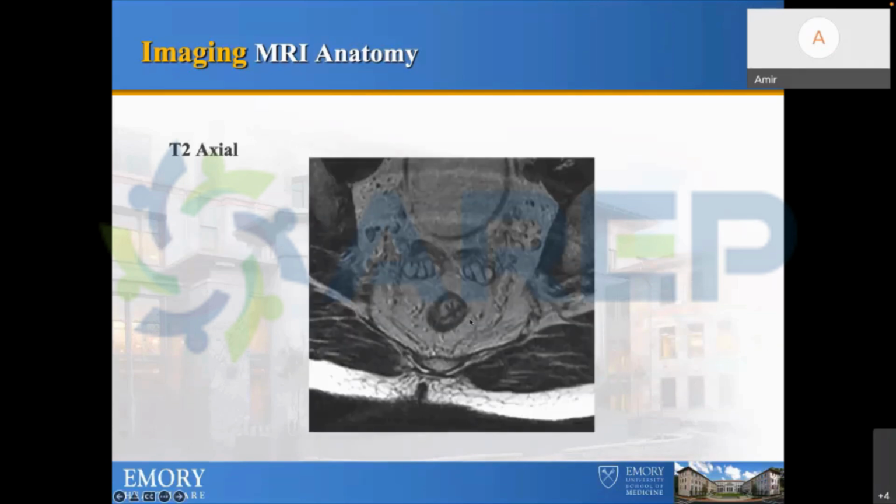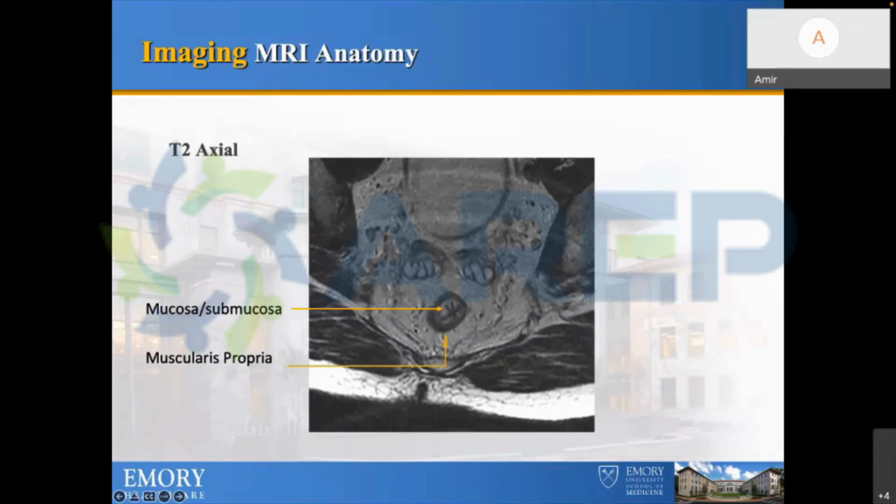On axial plane, you're going to see beautifully as a donut, this is the rectum. Usually the mucosa and submucosal layer are not as well differentiated on MR, and that's why we call them mucosa submucosal layers. You see these dark and bright stuff, and then we don't see much else, and we see this dark band outside of it, which is a boundary of this circle or donut-shaped structure, and that is the muscularis propria layer.